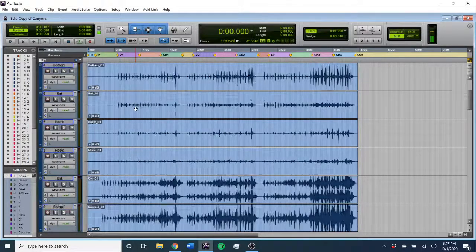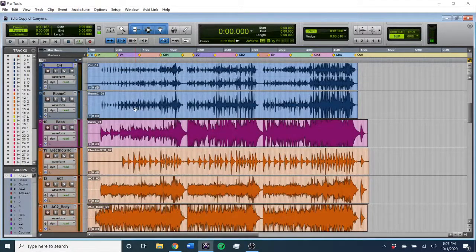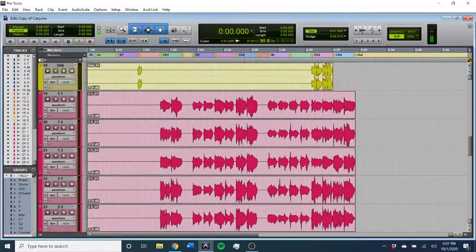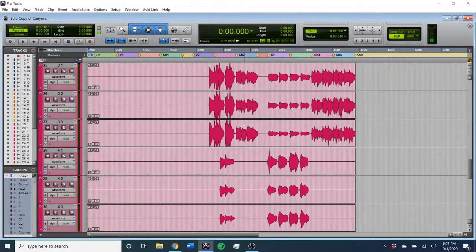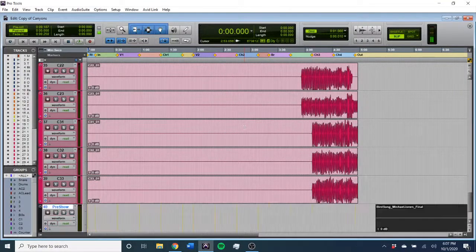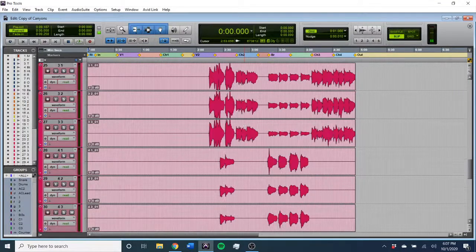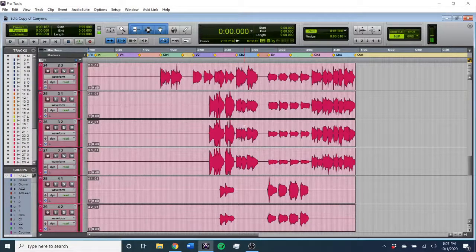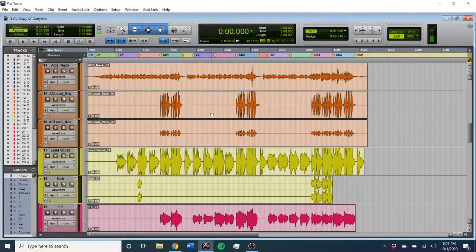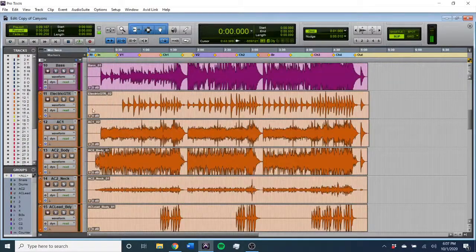You do see some dead space in this, and that is just so as you send this off to mix, like if this were going to a different engineer to be mixed, they all have a common starting point and are all just one contiguous track, so none of your cuts are still in the audio, so everything is cohesive. But in the editing process, the dead space would have been trimmed, so anytime you see dead space, it is true silence. There's no noise in it.